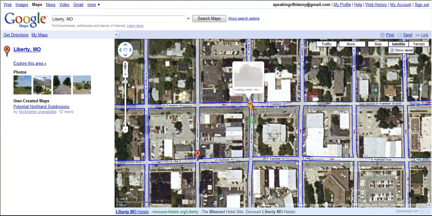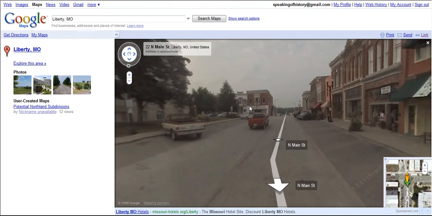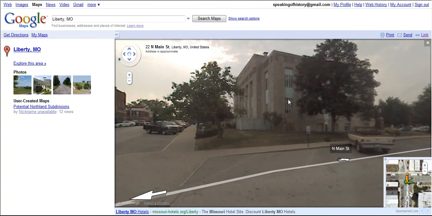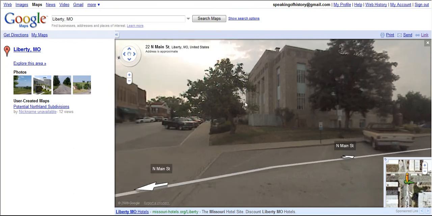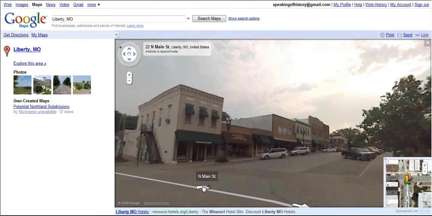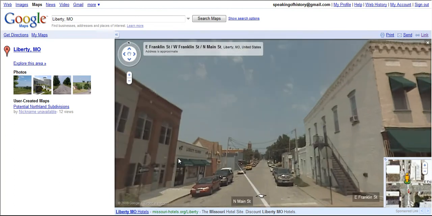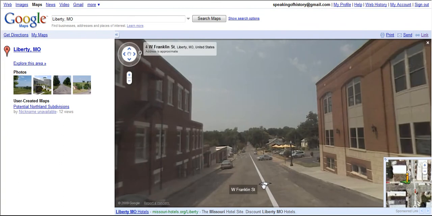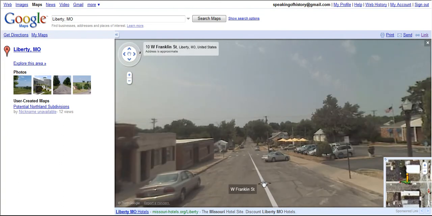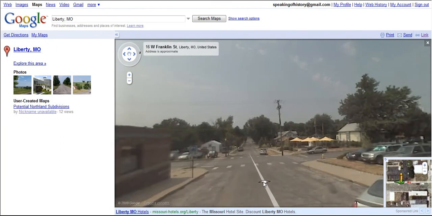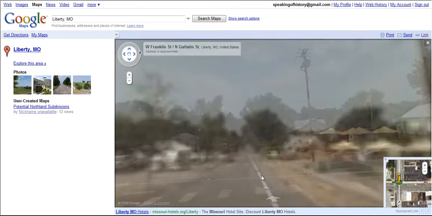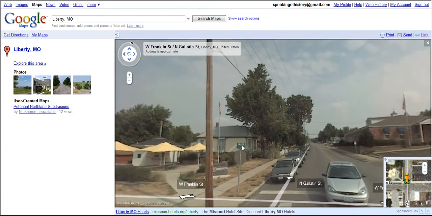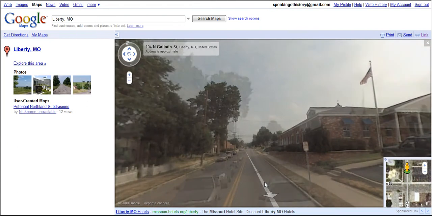So I started by taking my students to a place that most of them know about, and we have a historic downtown courthouse on the Liberty Square. I told them that the next time they're on the square, they should walk down Main Street and then look down Franklin Street, and take one block off of the square. This gives them a nice visual so they know exactly where they're at. We have a little area for picnics here with some yellow umbrellas. Then I'm going to have them walk up Gatlin Street.